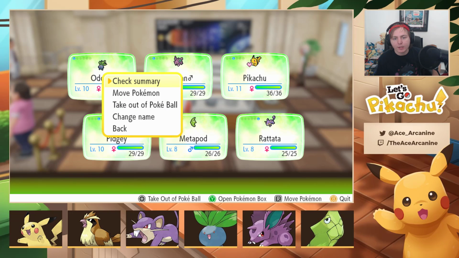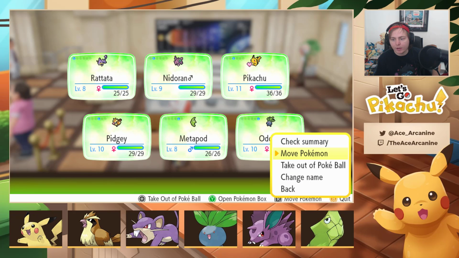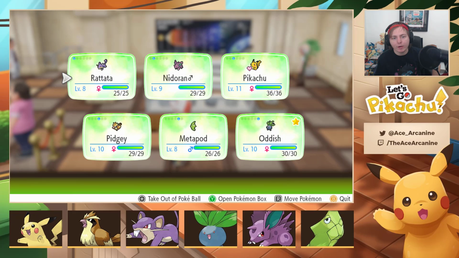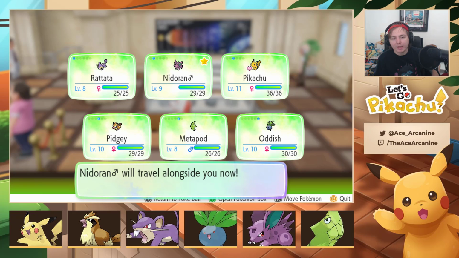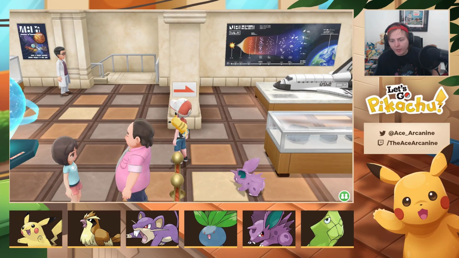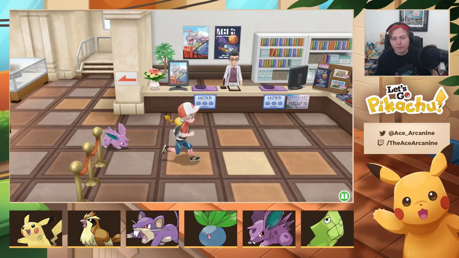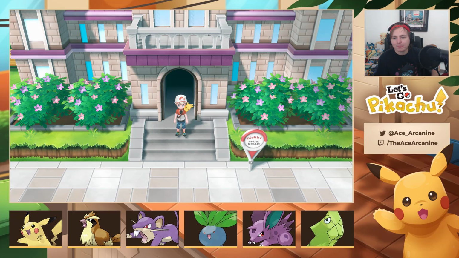Alright. Let's see. Move Pokemon. Here. And we'll put Oddish back out in the thing. Because I love Oddish running behind us. Actually, no. We're going to have Nidoran running behind us. Because we've had Oddish for a little while running behind us. So let's let little baby demon run around. You know what I'm saying? And we can see some new animations and stuff like that. Oh, there we go. See, look at that. That's cute. Alright, it is really cute. I like it. Alright, here we go.